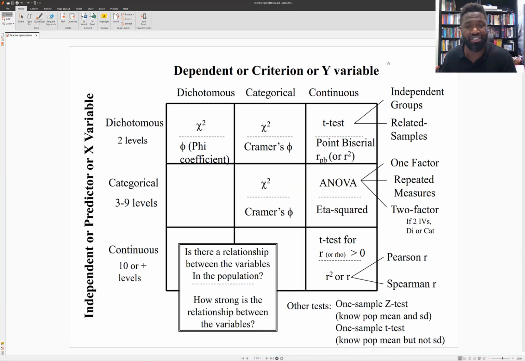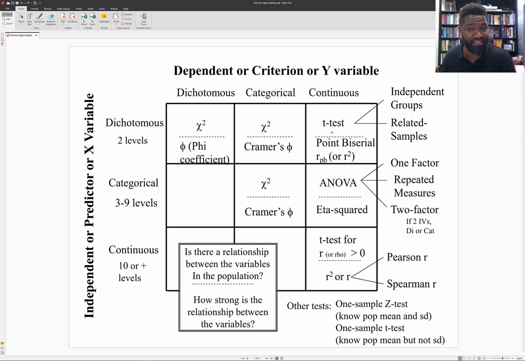So if we go back to our sheet, what do we end up with? Well, again, our independent variable is still gender, and it has 2 levels. Our dependent variable is now continuous, okay? And what did Dr. Hill ask us for? Well, in this particular case, Dr. Hill asked us for a test of statistical significance. I asked you how strong that relationship was. No, I didn't, right? I tried to trick you there. I asked you, was there a relationship? And if I asked you, is there a relationship? Okay, you go, well, it's going to be on the top and it's going to be a t-test.